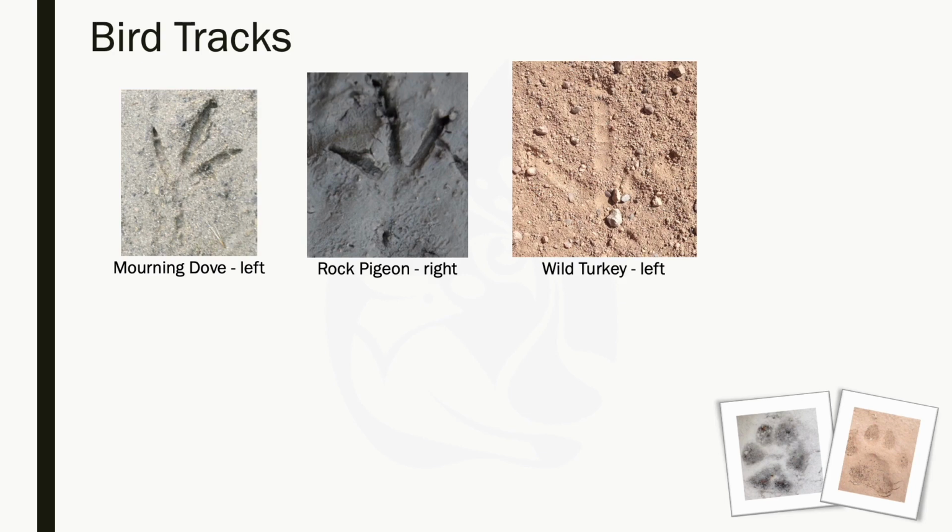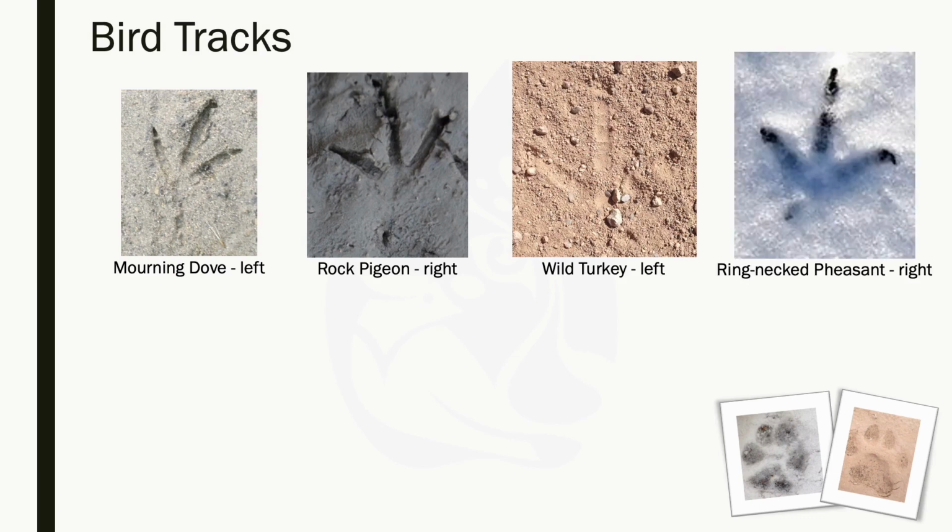But it's easy to miss both of those. One thing that I want to point out is you can clearly see the segmentation in the toes, particularly that middle toe that's pointing straight up due north there. So again, that's a really good indication that you've got some sort of game or landfowl.